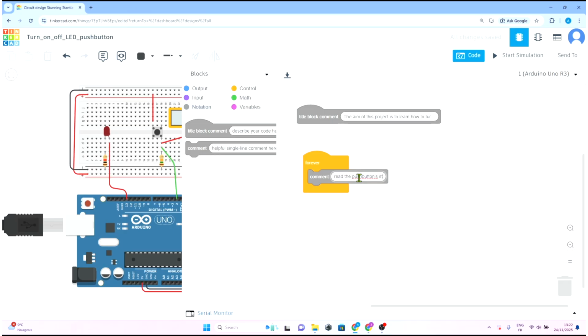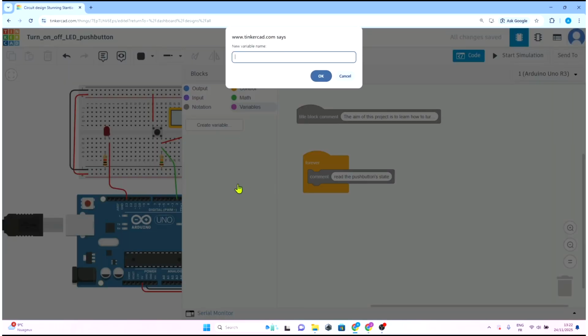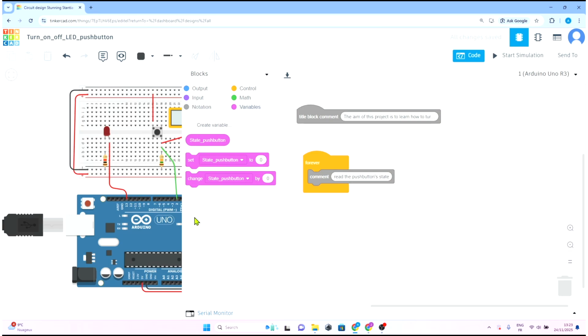Insert. Create a variable which corresponds to the state of the push button. We're going to initialize it to digital pin 2.